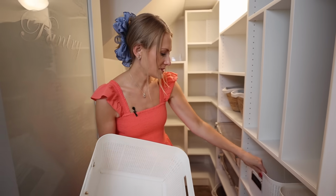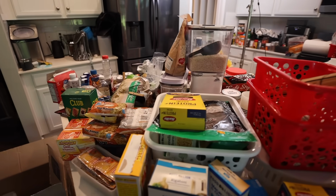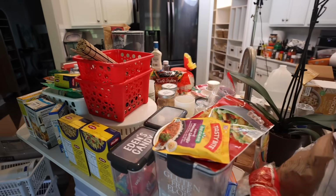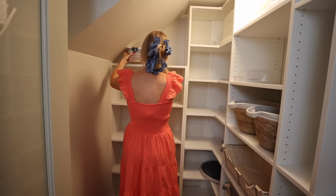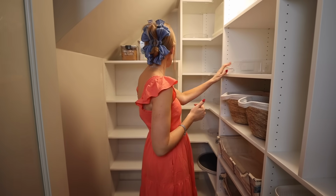I like that this fits really well on the shelves, and all these shelves are adjustable, which is super nice. And I don't know who needs to hear this today, but it's supposed to look worse before it looks better. That mess means you're doing the work. Keep going. You're almost there. Don't let it get you down or make you quit. Your space doesn't get to bully you. It doesn't get to boss you around. You are the boss of your space, and don't you forget it.